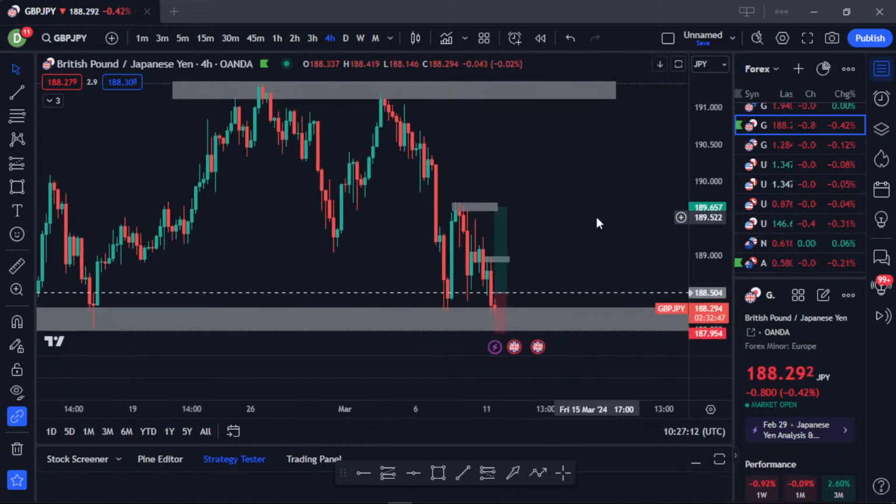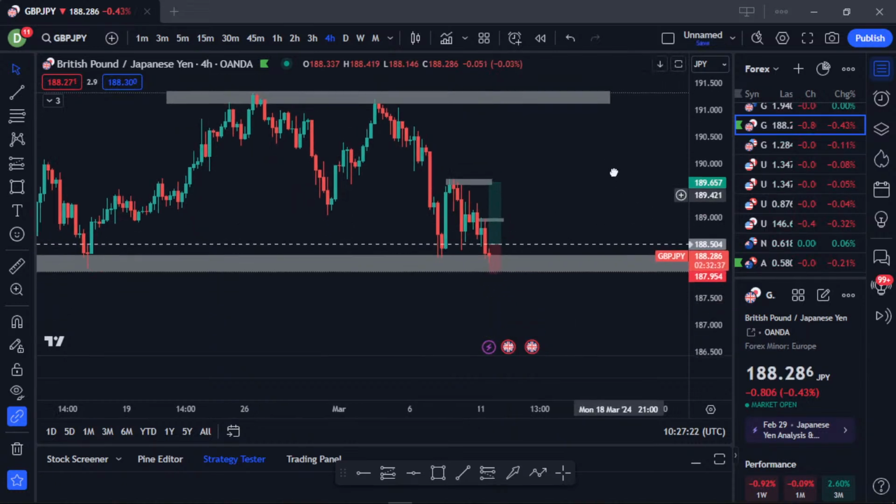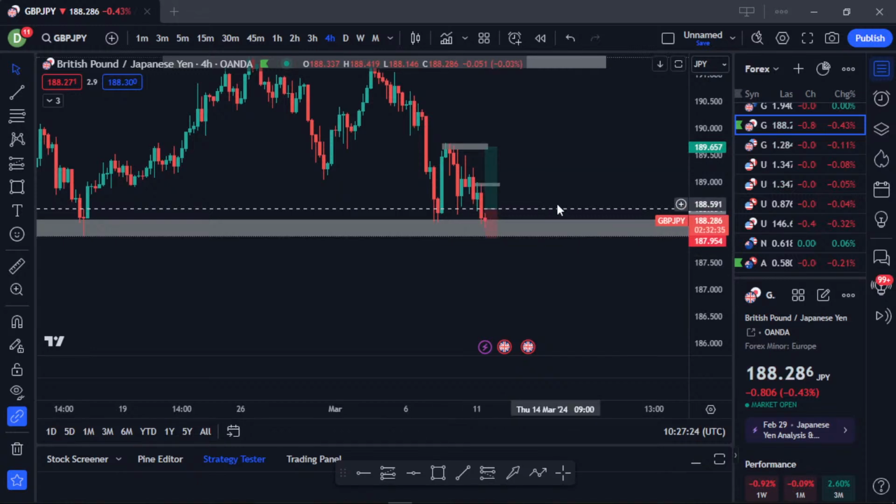So even if you come over to the 4-hour chart right now, it's still the same entry position. Until the market gets here, there's nothing I'm going to do in this market. Now, in case the market doesn't get to this point that we've marked here to place a buy order, then we could be looking for a sell on the 4-hour. If the market can break out of here, come back for a retest, and then give us this rejection, then we can be looking for an opportunity to also place a sell order.